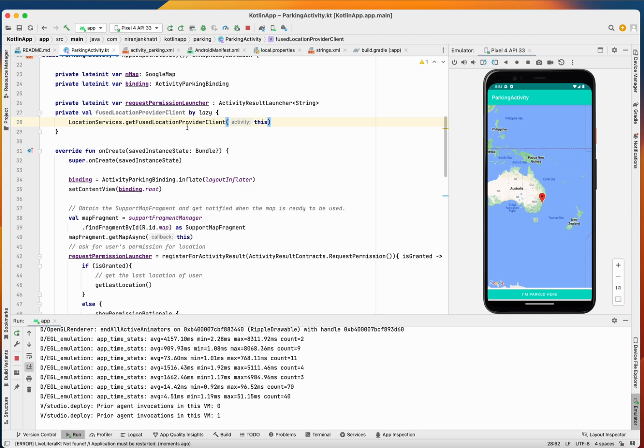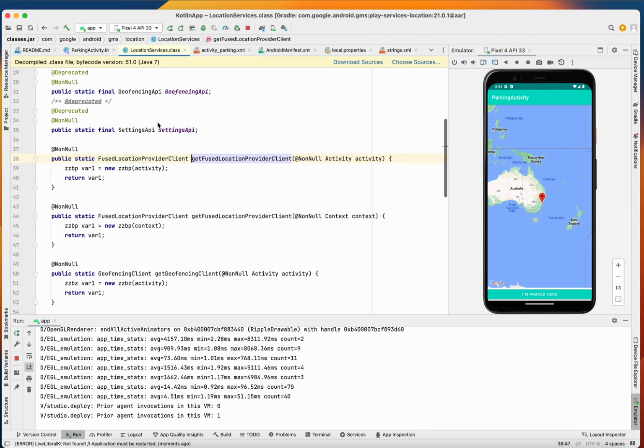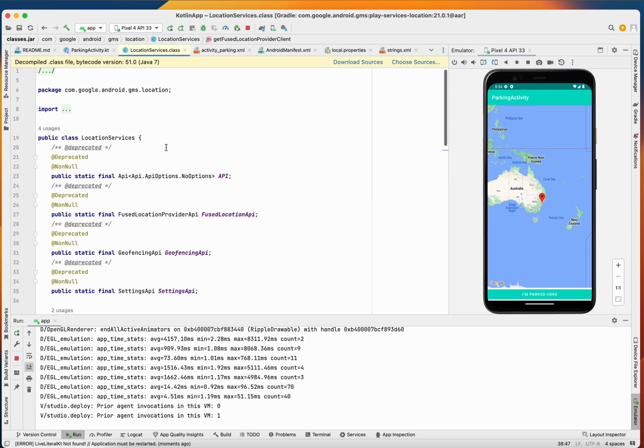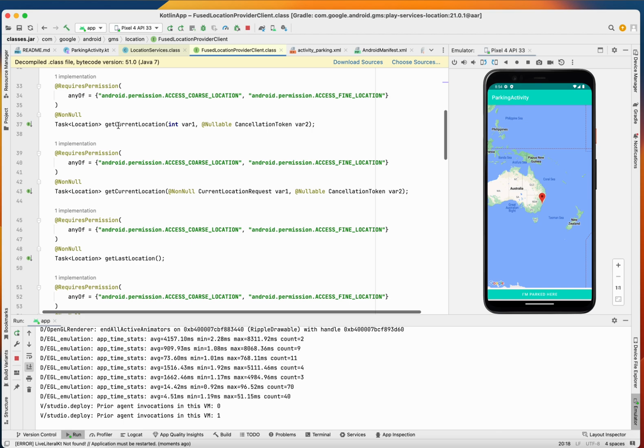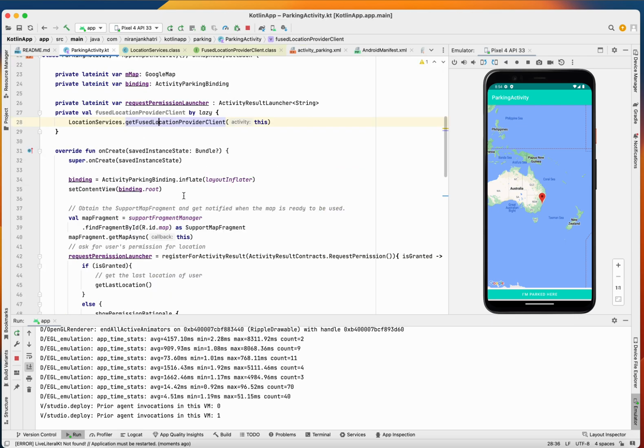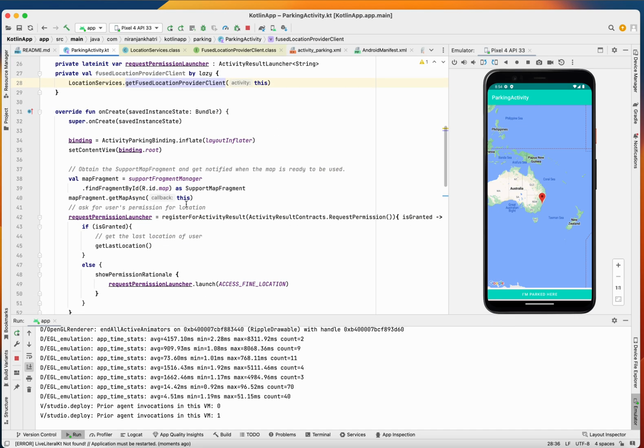This fused location provider client pretty much gets us the current location, in the sense of the last location or the current location, right? So we have lazily created the client instance.